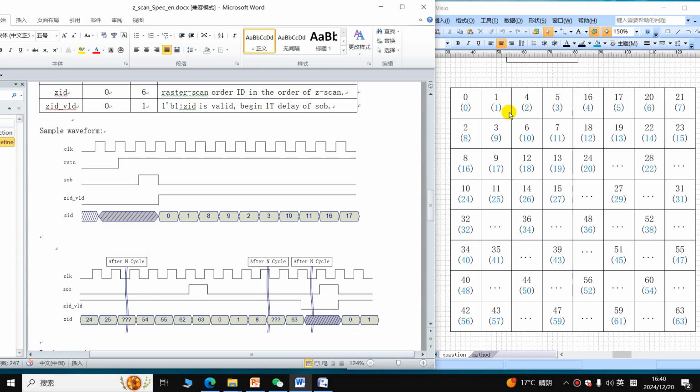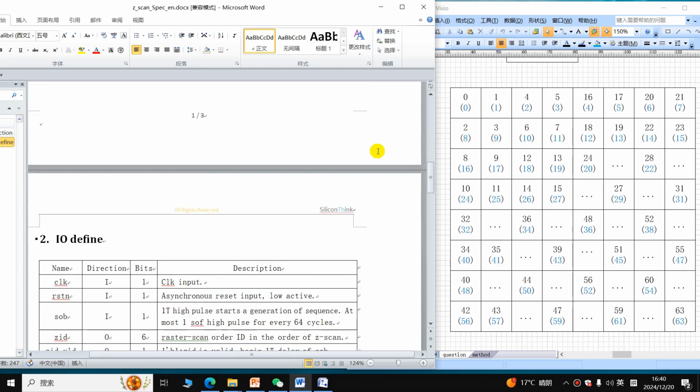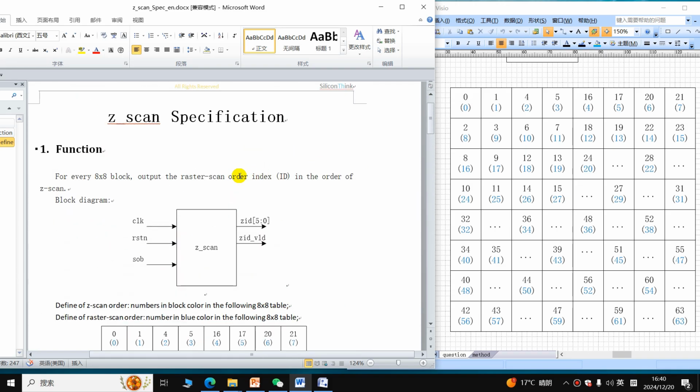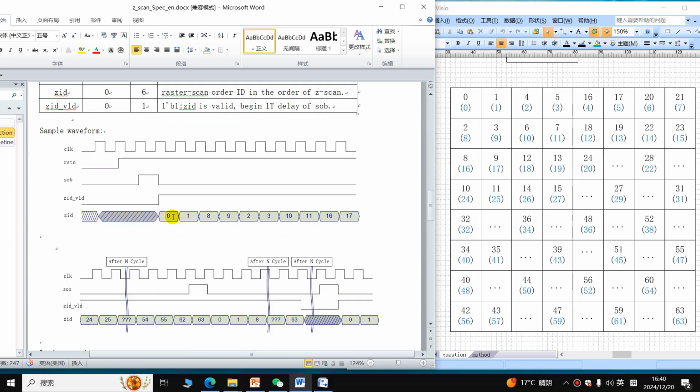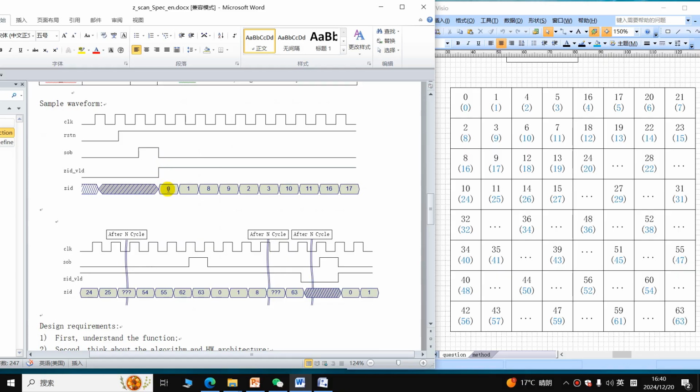Blue is raster scan. So the question is to output the raster ID. So the output is raster ID. So this is the first one, 0. Then output 1. Then output 8.